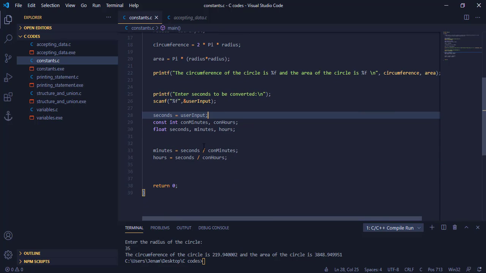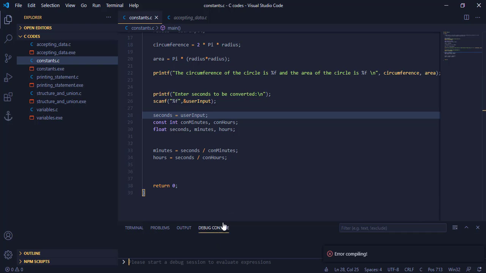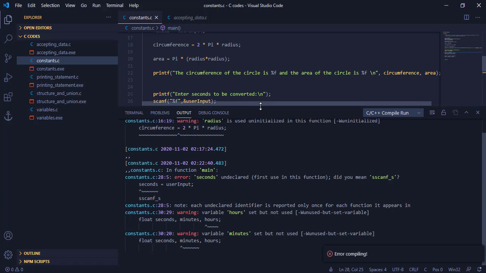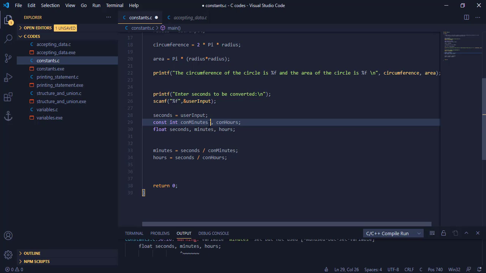Alright, so let's run this to see. Says error compiling. Let's see why. Okay, yes, and that brings us back to constants. When you declare constants, you have to assign a value to it directly, because you can never assign a value to it after declaring it.